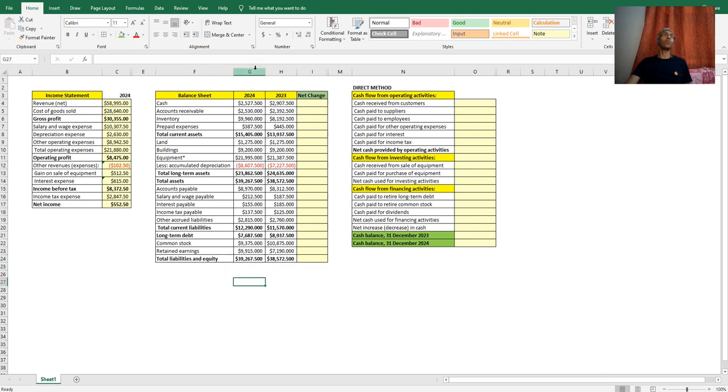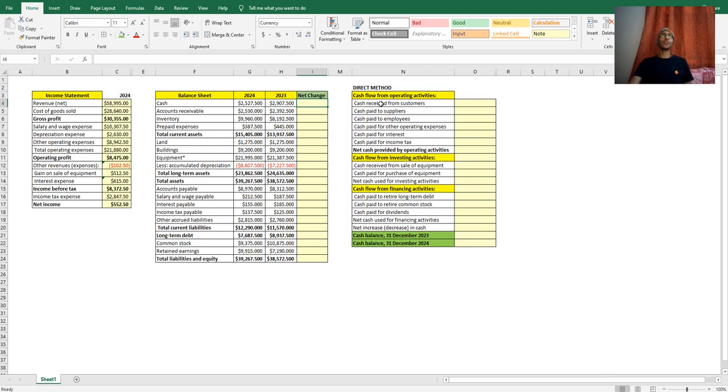Now here there are two years of data mentioned so that we can judge the change. Why? Because that change itself is going to help us ascertain what is the cash flow. There is a difference between the cash flow and the income statement. That difference is basically measured through certain net change calculations in the balance sheet for 2 consecutive years. So this is how we do it. Now, in the cash flow statement, you can see there is cash received from customers, cash paid to suppliers, cash paid to employees, cash paid for other expenses, etc. Now we have to calculate them.